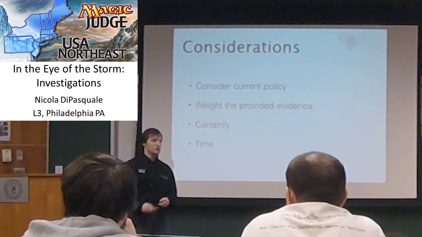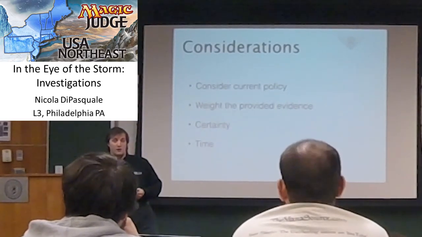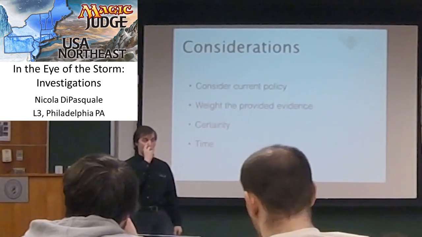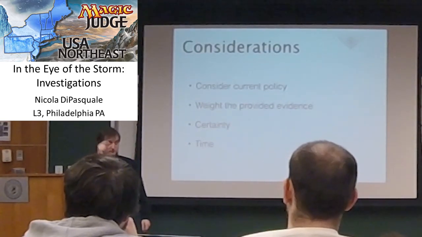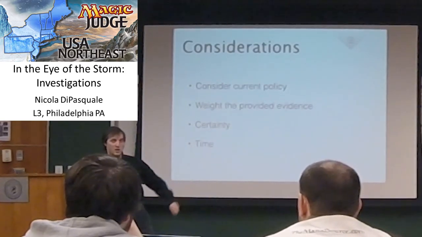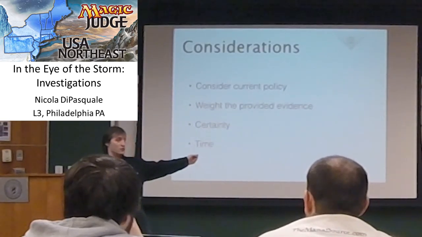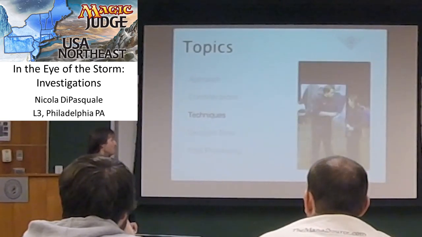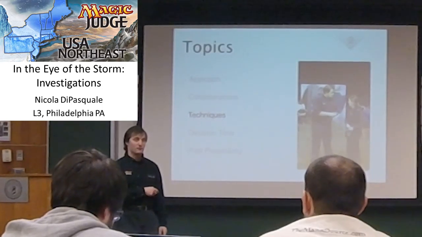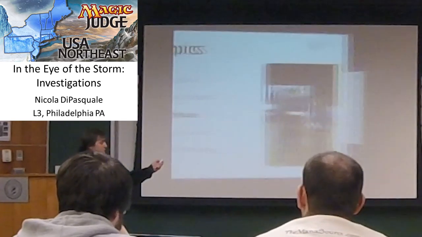Now, the head judge is going to come and perform their own investigation. And that may also take 10 minutes. So now we've extended the length of our tournament by 20 minutes, which is a disservice to literally everybody, especially if you don't disqualify a player. Everybody in the tournament now has to wait 20 minutes. So if your spidey sense goes off, gather as much information as possible and go get that head judge. You want to ask questions. Ask a lot of questions.